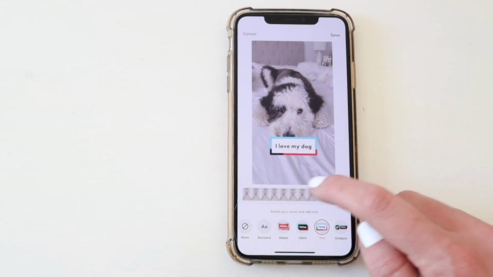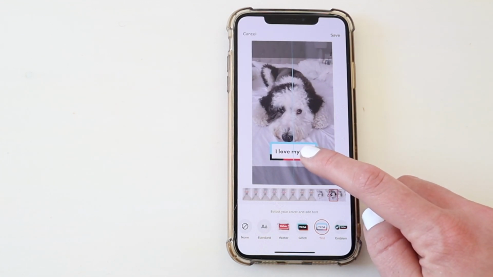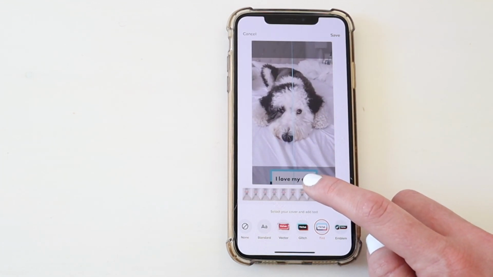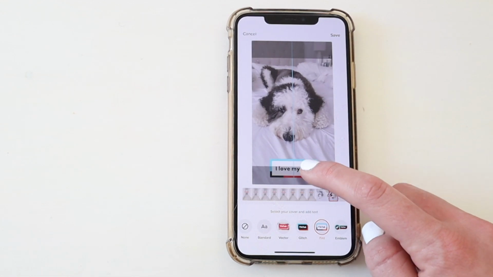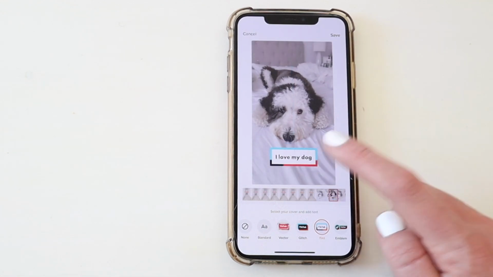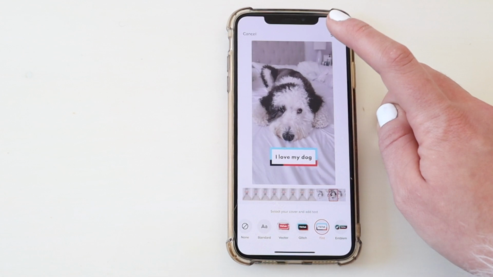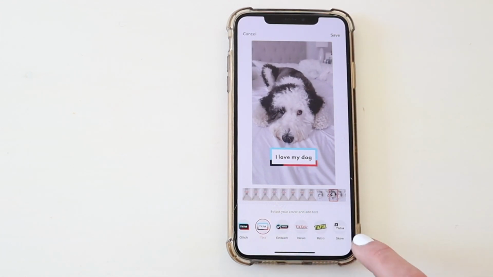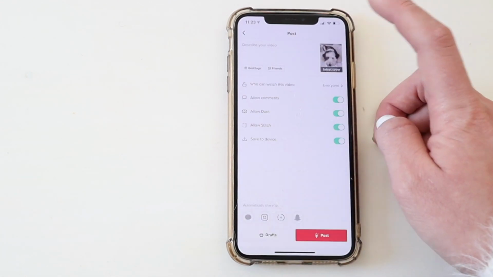And whatever is not grayed out is what will actually show up on your feed. So if you put it down here, it's kind of pointless because it's not even going to show up. But if you put it here, it will show up. And that's just kind of a fun little handy hack to keep in mind. There's a lot of different options down here for what that text looks like. I'm going to go ahead and hit save.